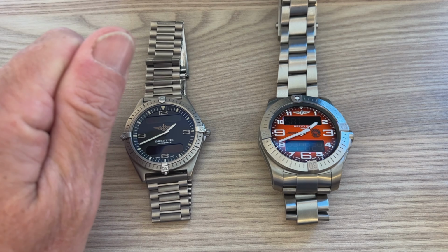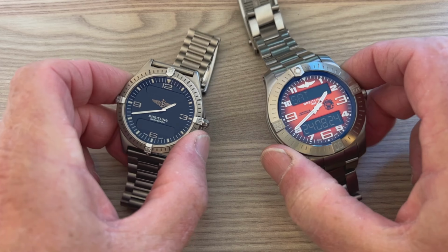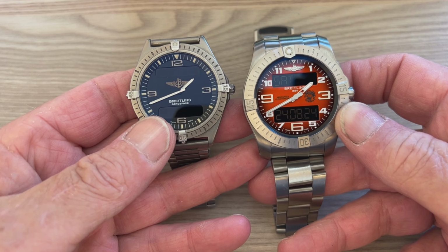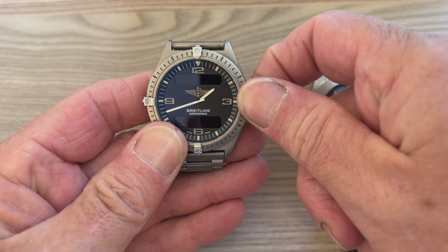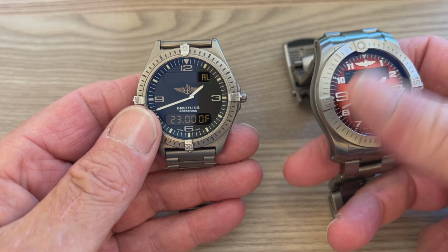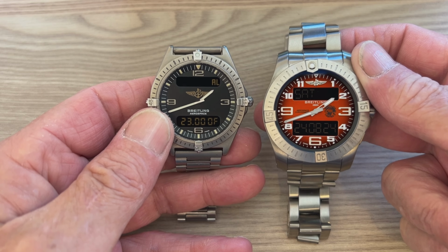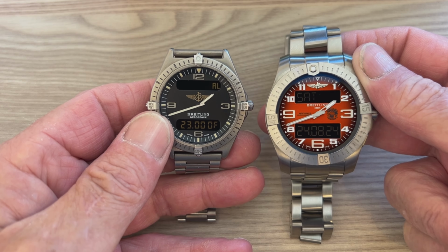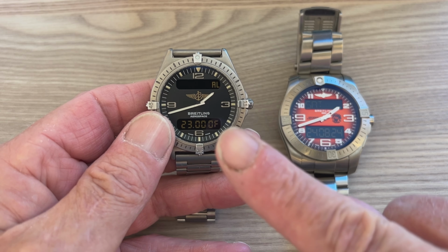My name's Richard and I've been asked on a number of occasions to review and define the differences between the original Aerospace and the current B70 Aerospace. The first thing I want to say is, let me just turn this on. It's so much easier to read the digital display on the original Aerospace than it is on the B70. The B70 is slightly dimmer and slightly more difficult to read. However, that's the start. So what we're going to do is go through the functions of each of the watches.